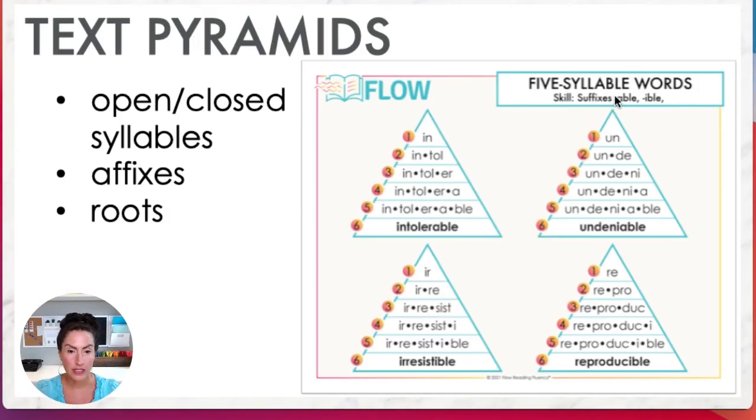So, you know, this is a common spelling error. Is it able? Is it ible? And when they see it broken down in syllables, they start to see patterns as to why, in what cases would you use an I, and in what cases will you be using an A. And again, this applies to all sorts of spelling patterns when you break it down by syllables.